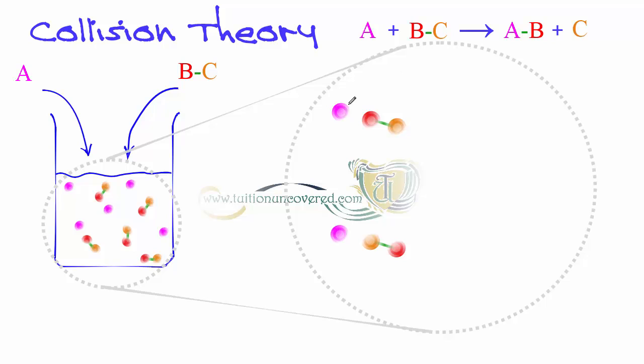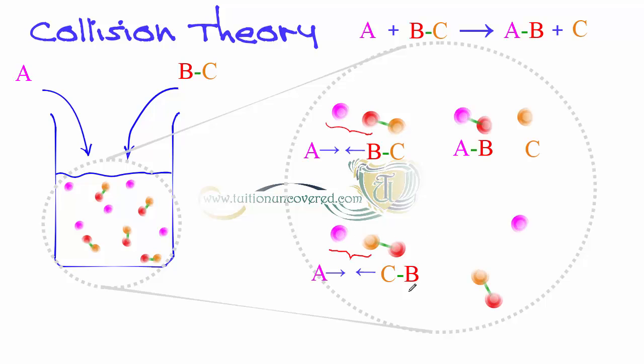and focus just on this pair and this pair of particles here. Here, A and B and C, when they're going to react, A is facing B. So effectively, they're orientated in the right direction. They can then react. However, this pair here, A is facing C, they're about to collide, but because A needs to react with B, they're not orientated in the right manner. Therefore, they will not go and react. They'll simply bounce away. So what we see here in the first example, A, B and C, orientated in the right manner. A can then react with B and become AB, leaving C to go on its merry way.